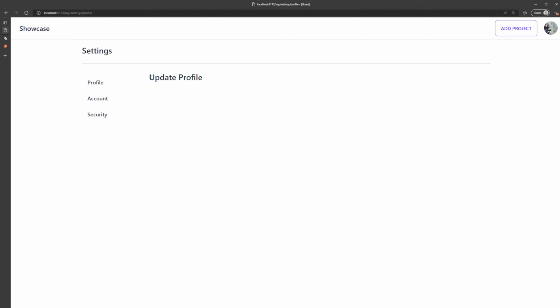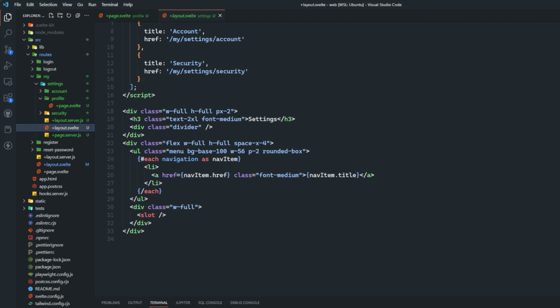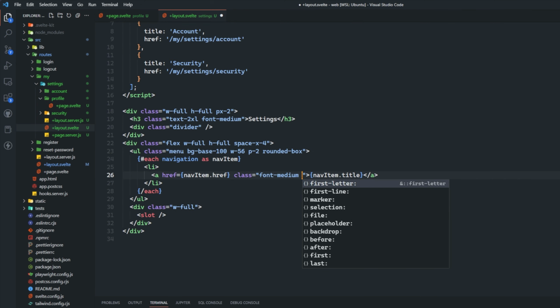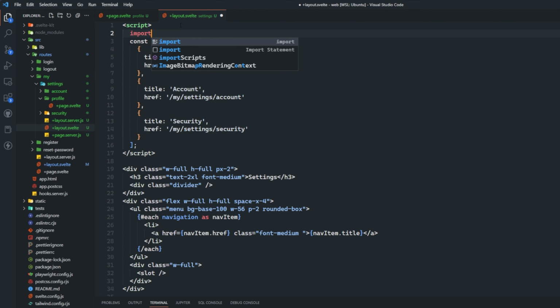And one thing we can actually do as well is right now you can see that we don't have any indication as to what page we're on in this side menu here. And DaisyUI has a class called active that we can take advantage of that'll set the active page. So let's go ahead and do that really quick. That's going to be back inside of our +layout.svelte, and it's going to be for this. So we're going to have a font-medium. And then what we can do is access the current URL pathname, which is going to match this href here.